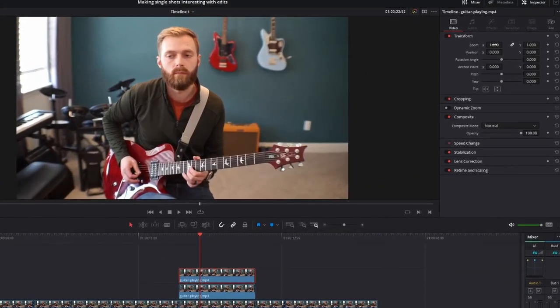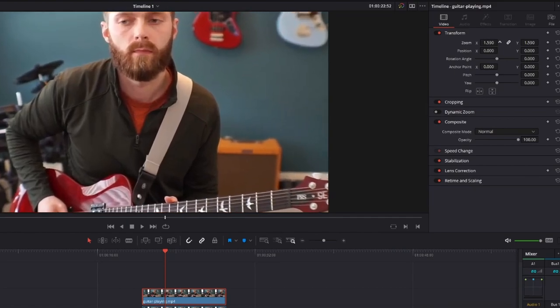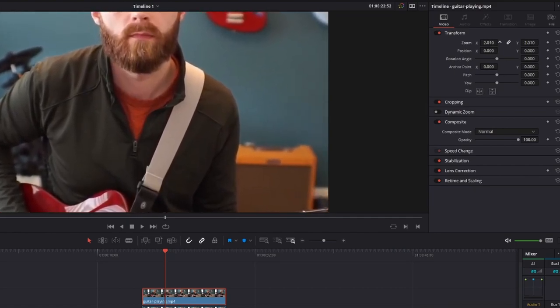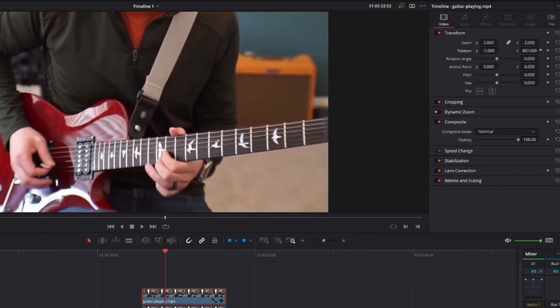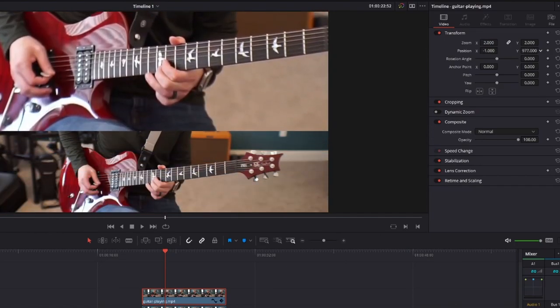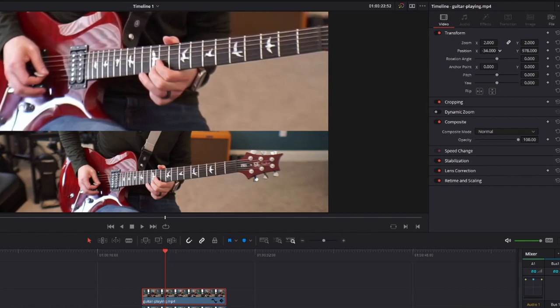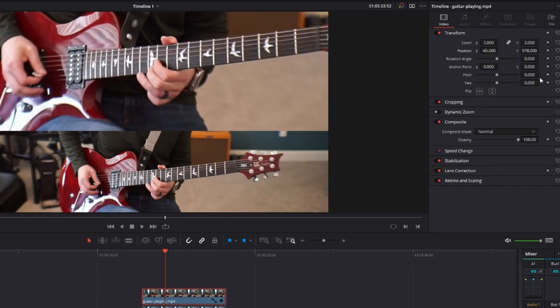So the first thing I'm going to do is select this clip and then zoom in to get the right footage that I want. So typically I'm not recording in 4K, I'm recording in 1080p, so I don't like to zoom in more than times two, but we'll have to see how this looks. So now I'm just gonna adjust the position and really move this up. And I think that's actually pretty good as far as the zoom and the frame that I want. So you can still see the start of the guitar. In fact, maybe I'll shift it over just a little bit more.